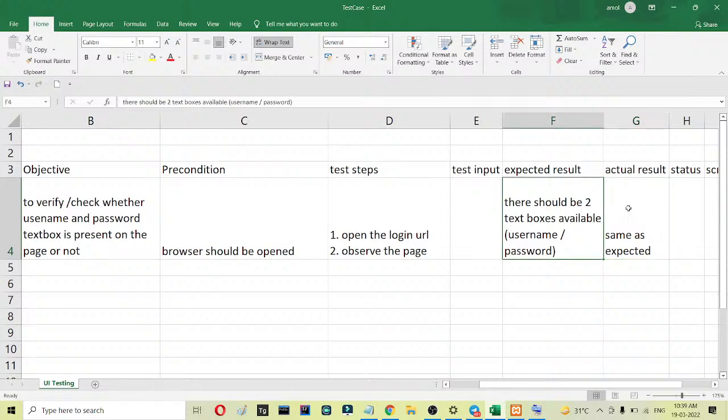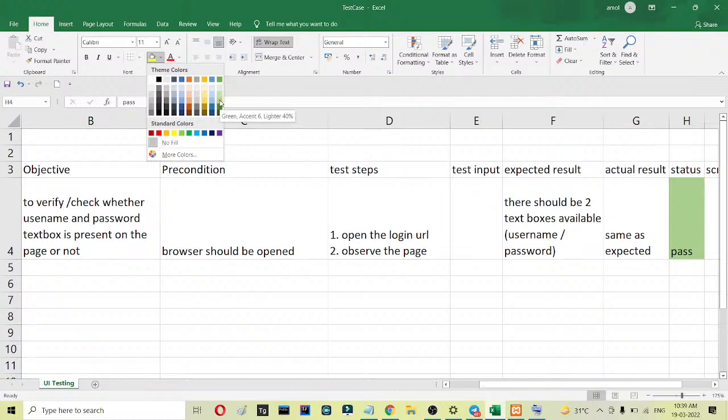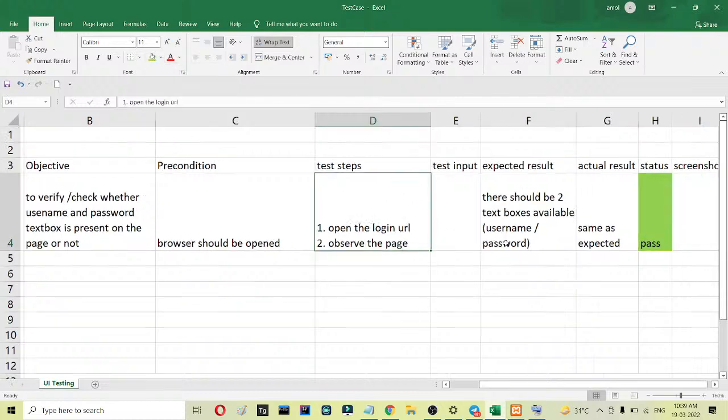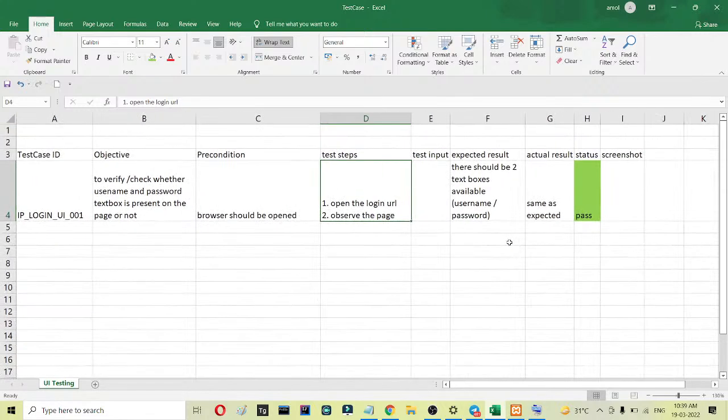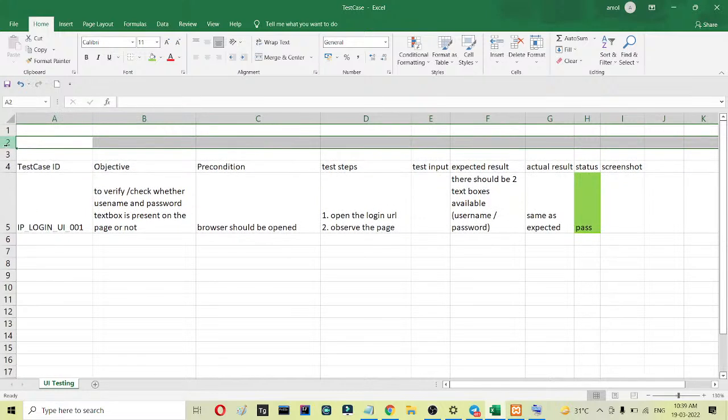Now my actual result and expected result are matching, so my test status will be pass over here. Okay, and I may give a background color of green to it. Fine. So this is my test case, you can see here. This is the first test case I have written here. Let's add some columns here, sorry, rows over here.